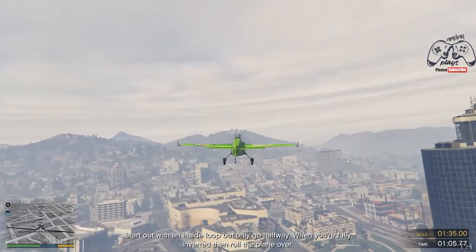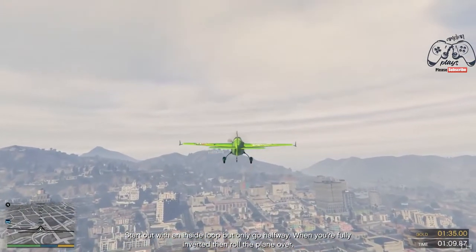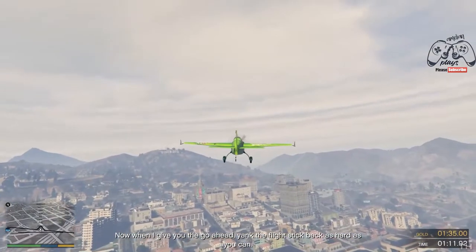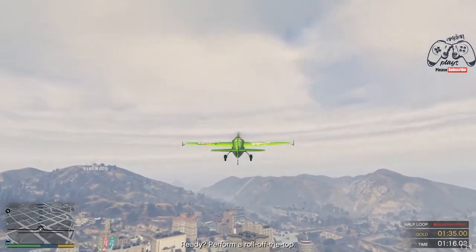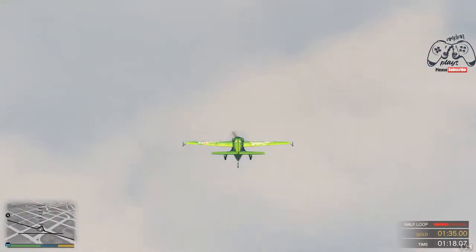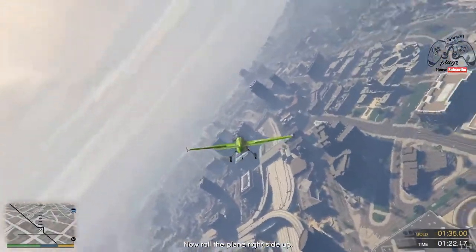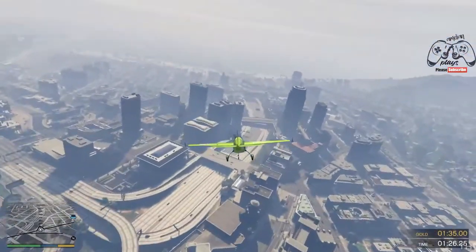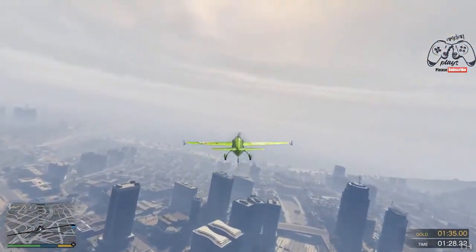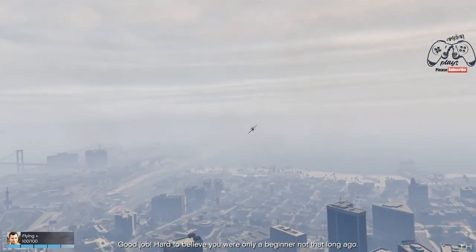Start with an inside loop, but only go halfway. When you're fully inverted, then roll the plane over. Now, when I give you the go-ahead, yank the flight stick back as hard as you can. Ready? Perform a roll off the top. Now, roll the plane right side up. Good job! Hard to believe you were only a beginner not that long ago.